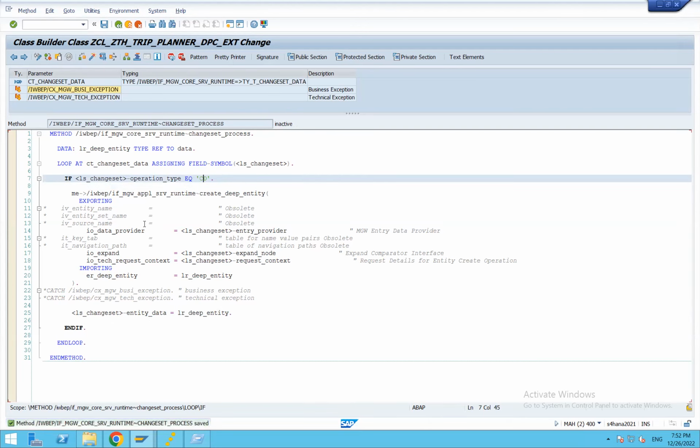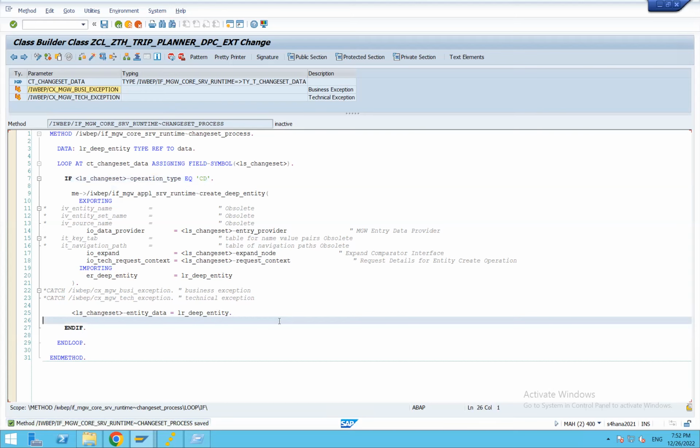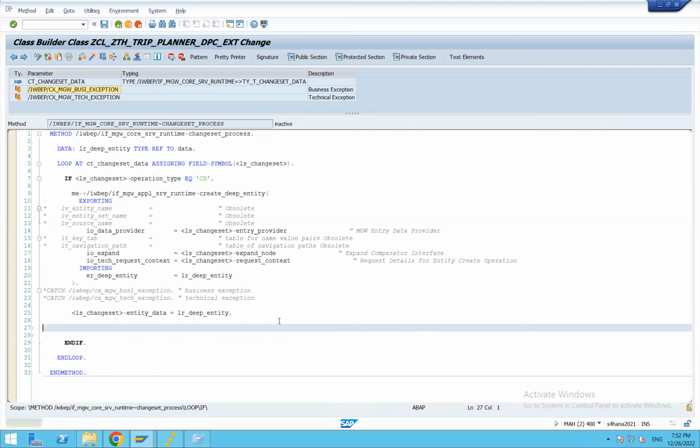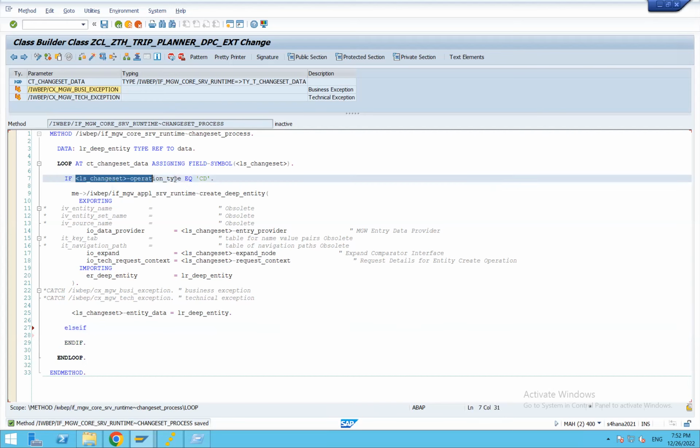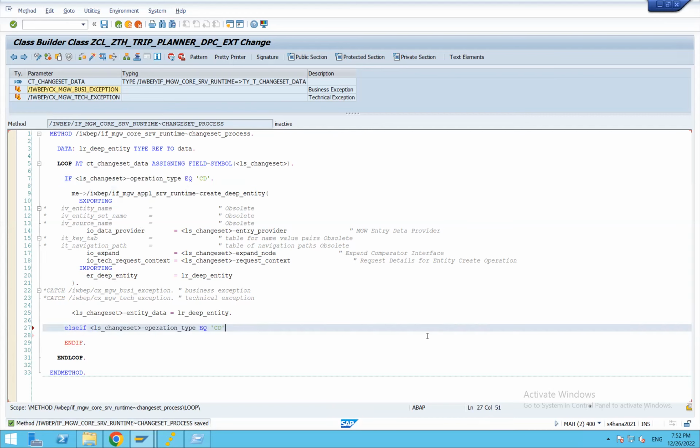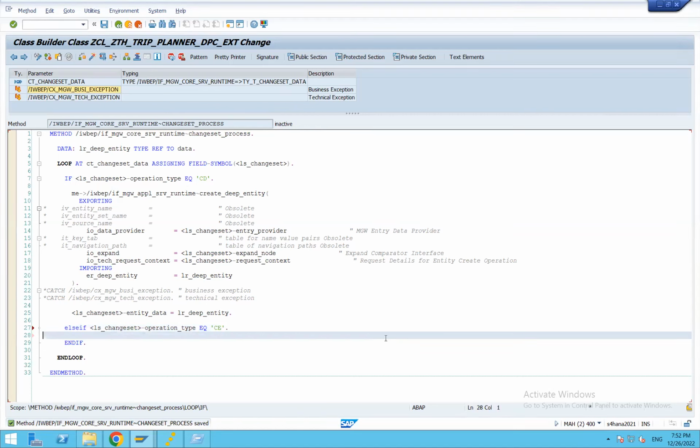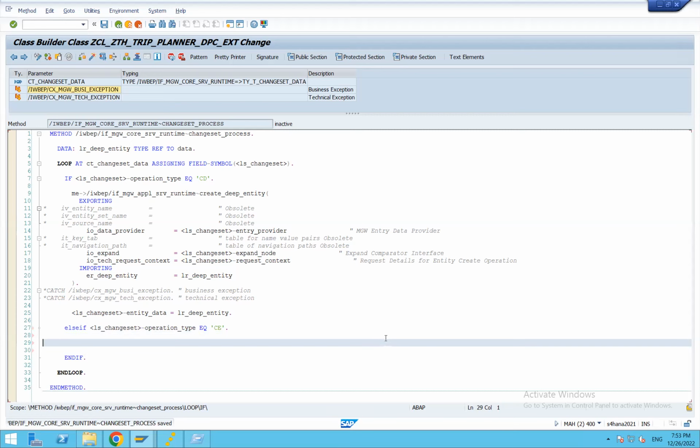And what if the operation is different? If it is a create entity, else if, or we could put this as a switch condition. So it's a CE, I think, create entity. If you observe this, it's a generic method being called here. We will be just calling based on the particular entities here.